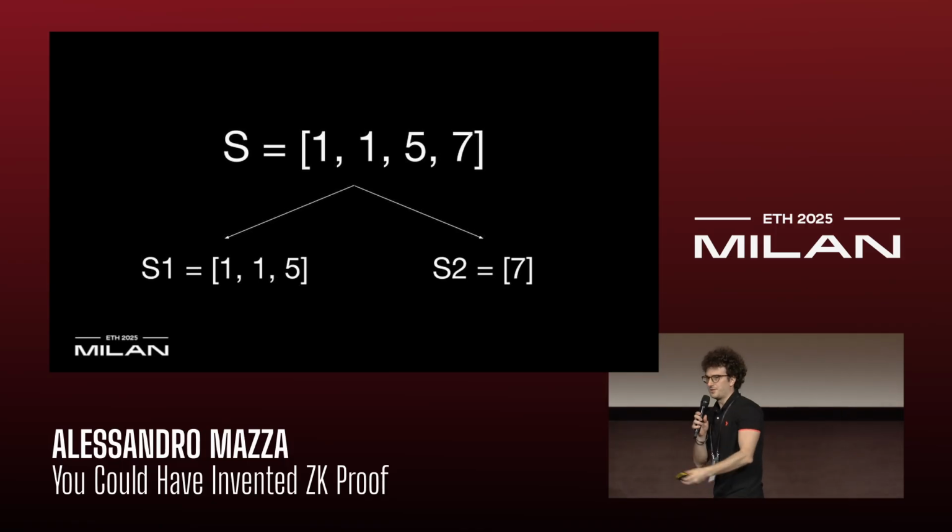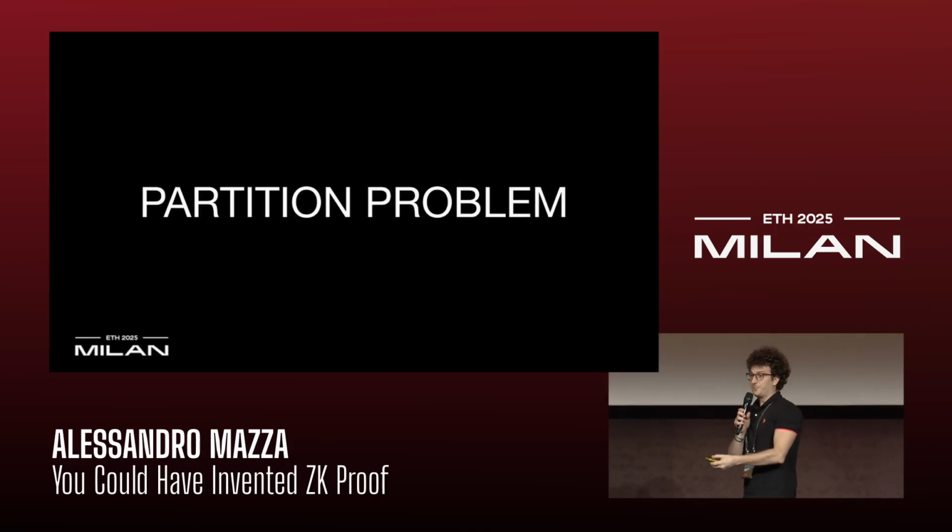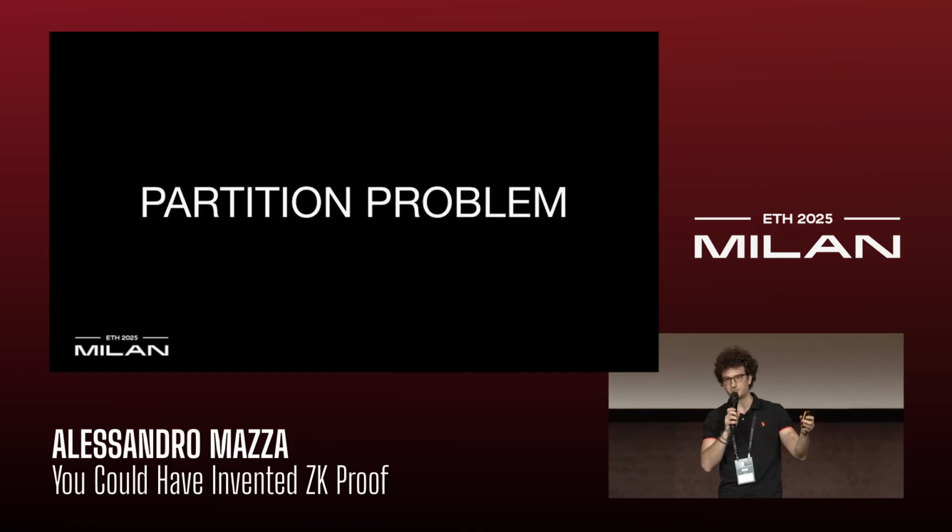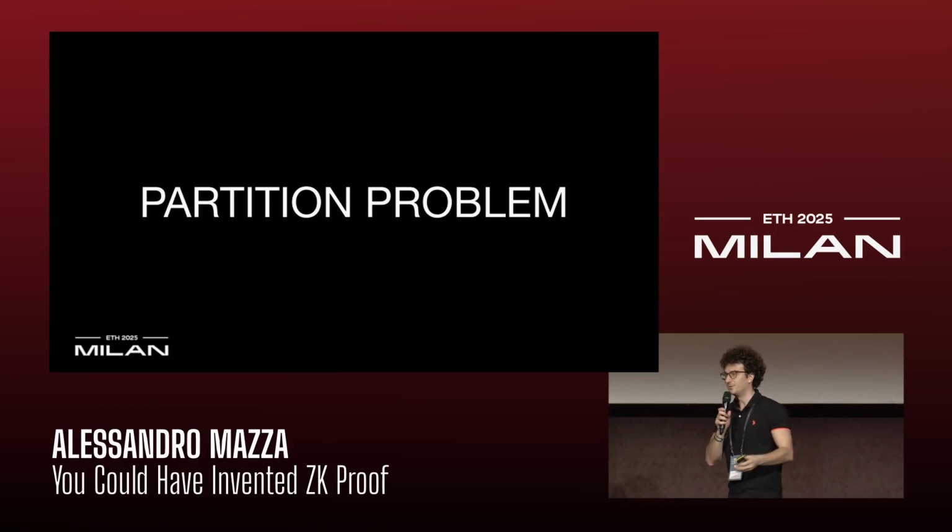Basically, Paul has to do this job. He's given S, and he has to find S1 and S2. You may think this is very easy, but that's just because S is very small. This is actually a very hard problem. The partition problem is called an NP problem, which means non-polynomial problem, which just means it's very hard to do. This is why Paul has spent a lot of money on computational power, because if he didn't have this much power, he wouldn't be able to find S1 and S2. That's why Paul spent a lot of money. This is called the partition problem.